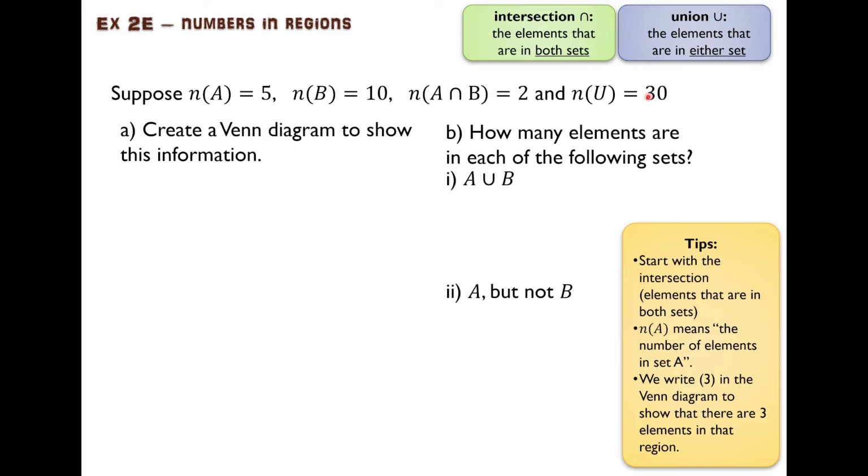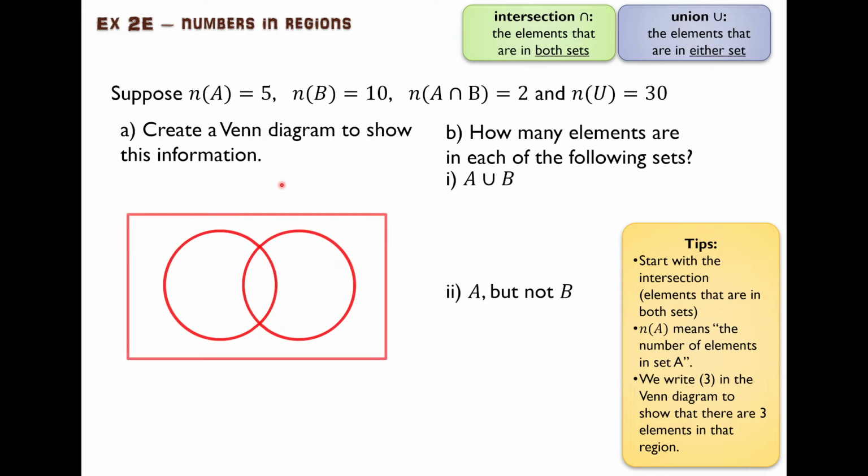So normally the first thing you'll want to do is to create a Venn diagram to show the information. I would recommend, we've got 2 sets here, basically A and B. So we'll make a circle for A and a circle for B. We'll make them overlap because there might be an overlapping region. We'll label them A, B, and the universe.